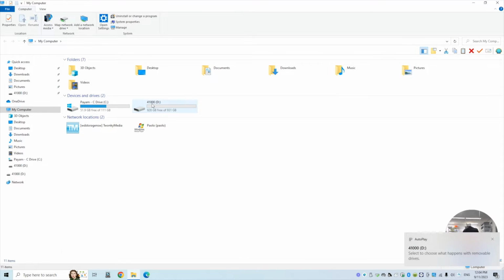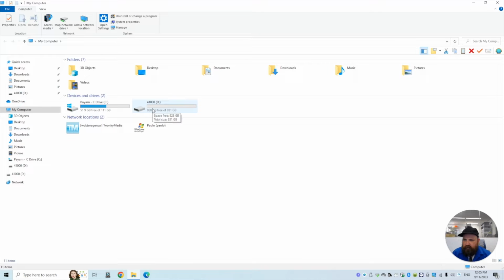As you can see, it's mounted here. Our drive is called the job number that we gave you, so you'll see a 5-digit job number. First thing we want to do is make sure our computer has enough space. You can see from the devices in here, we still have 51 gigs free.